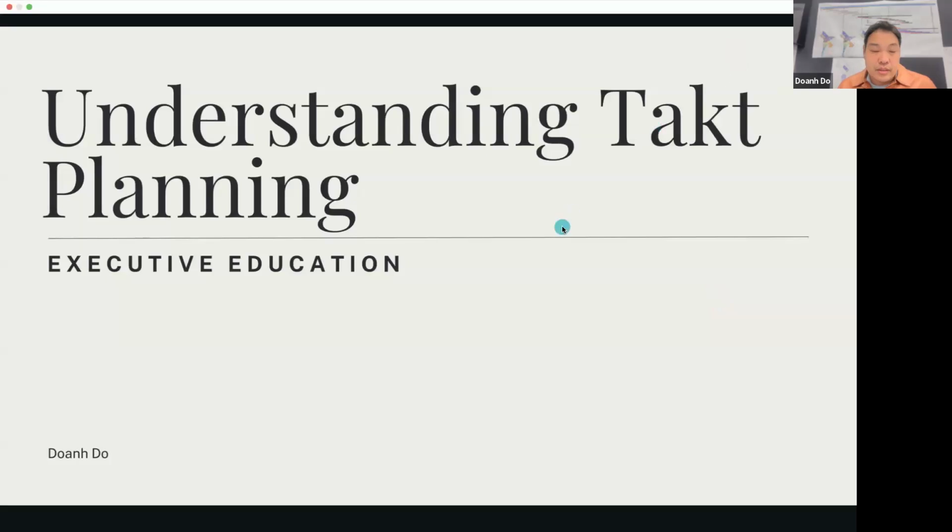Okay, so again, this is our third session, and today we're talking about TAKT planning. These are designed to be high-level executive education because we want to explain the concepts, the principles behind the concepts, and also why you're doing these things. As you're applying these concepts in your projects, you have to reflect on your current situation and then make some adaptations to your own projects. That's a normal thing to adapt these ideas to your projects.